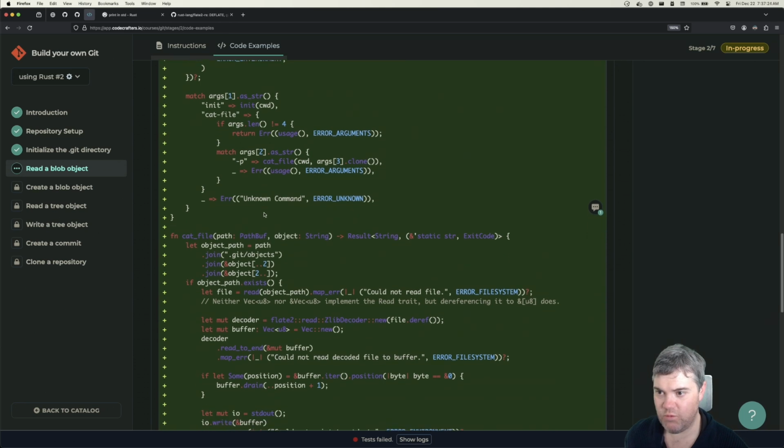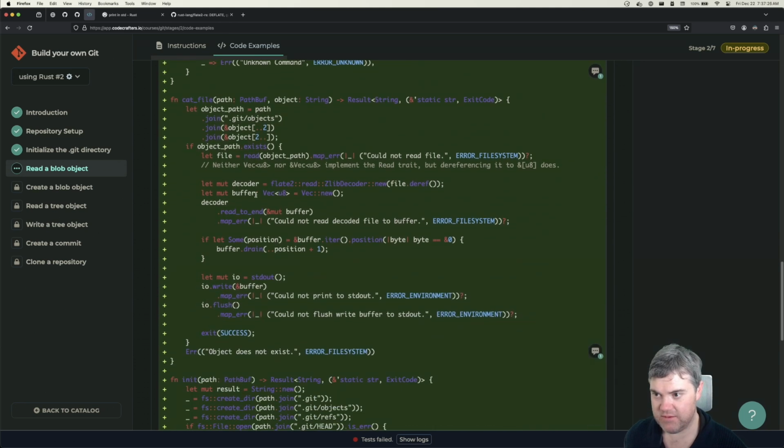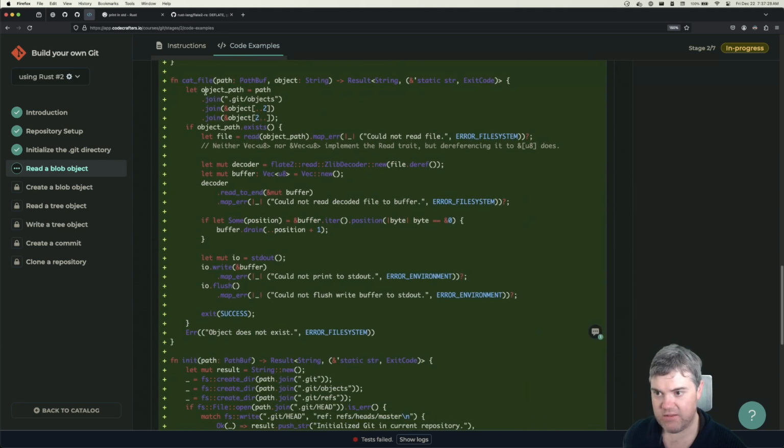They have everything in one file. Here's their cat file. They're doing the same thing, joining to get the object path. They're handling errors properly. Okay, they create their buffer.